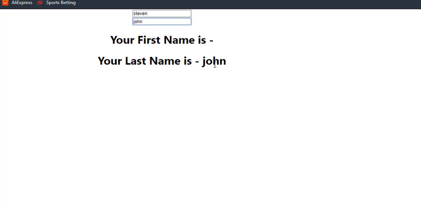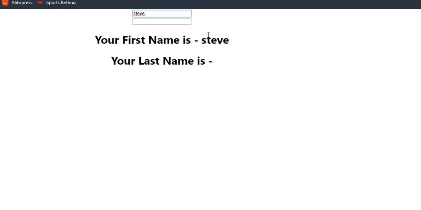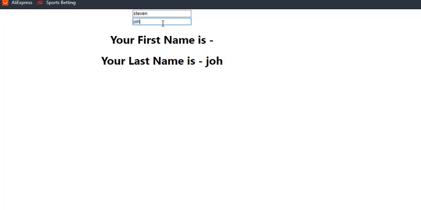And what is the problem? The problem is that immediately we type something in this second input field, the value here disappears. Are you getting it now? So let me delete this again and show us again. You see, we get the value back. We get this value here back. But let me type something here in the second input field. You understand? We have John like this. So you see now the value here disappeared, and we are going to rectify the problem here.